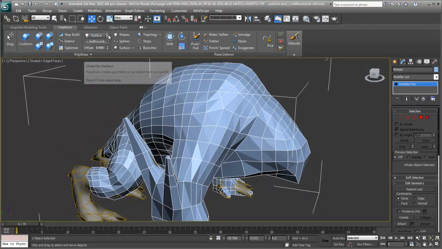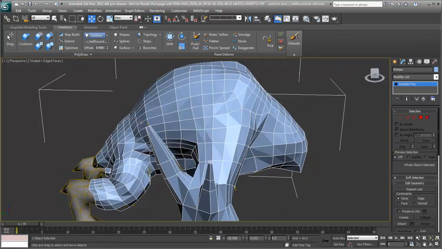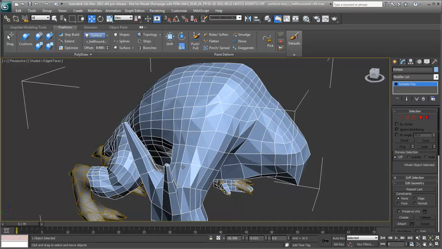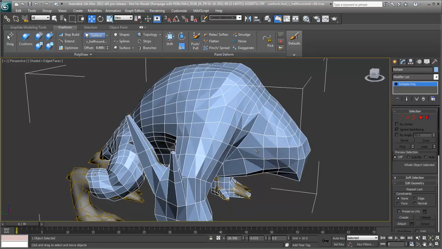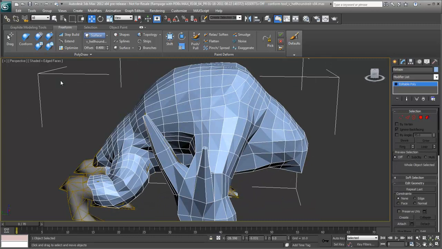I've already set it up so that we're actually drawing on the surface underneath it. So for example, I have draw on surface, and I have the bottom surface selected. And what this is going to allow us to do is paint directly on our volume here, and it will conform to the surface underneath it. So we have some new tools here called conform, and we have several different tools. We have move, rotate and scale the topology, and relax the topology, but we'll come to those in a minute. But the main tool here is the conform tool.